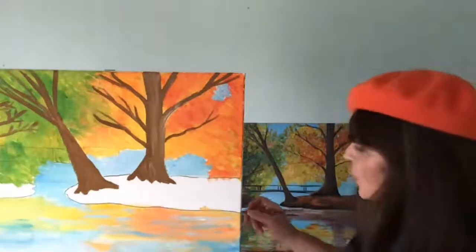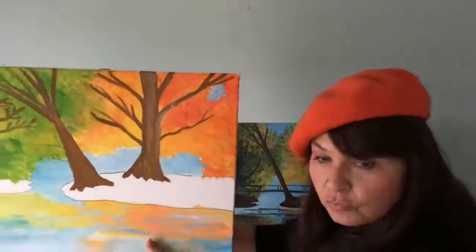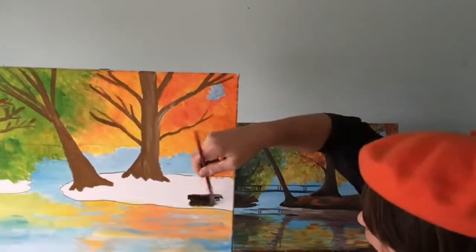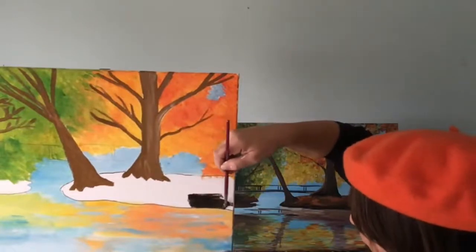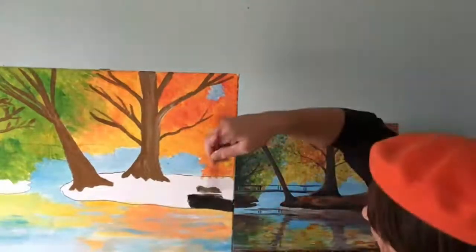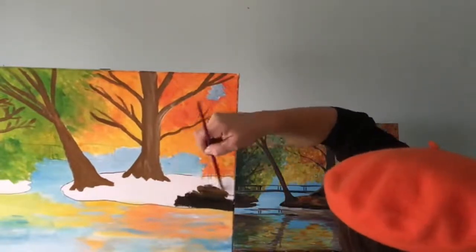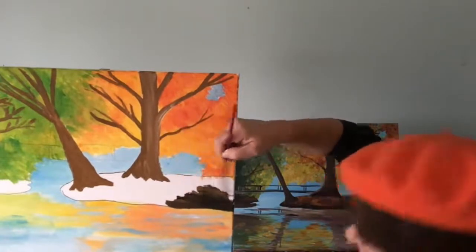So my land, you can do orange, you can do brown, you can make it black. I'm going to do mine a little bit black and brown together. Just as long as you can see it's different than the tree color. You want to have contrast. You want it to be different than your tree color.